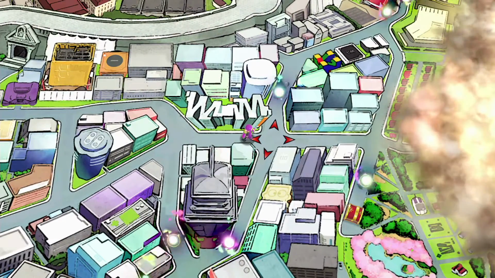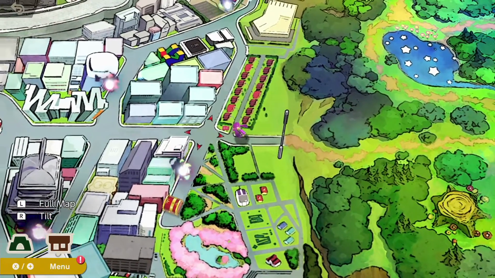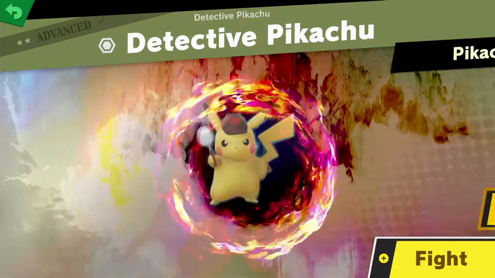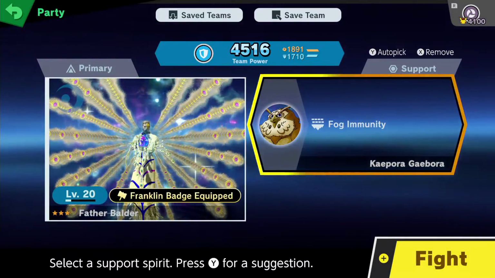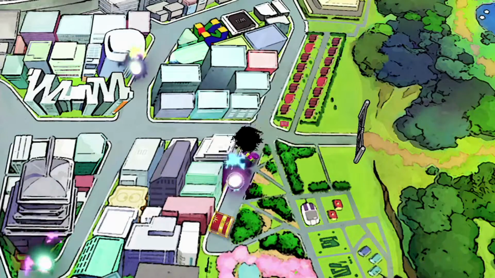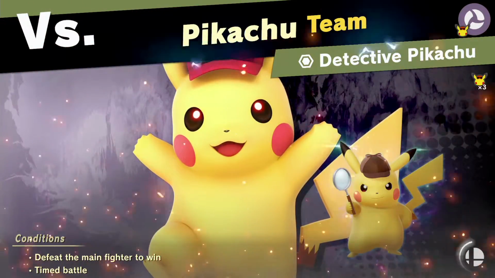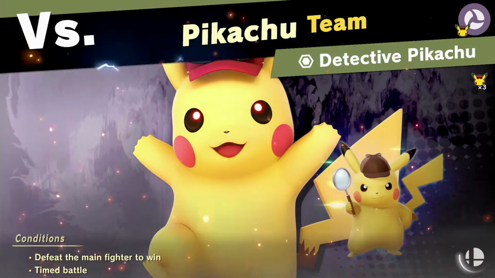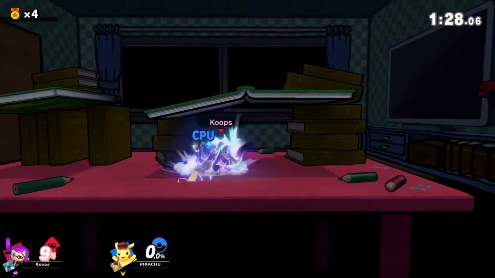That opens up a couple new pathways for us. We can go clear out the fog. Can't go this way yet. We can't go down and get a treasure chest. Detective Pikachu! The movie's out. The reviews are in. And we're getting our own Detective Pikachu right here. Surprised I didn't use the actual model from the movie. Go! Might look a little weird.